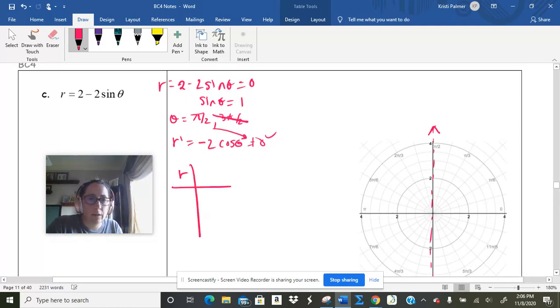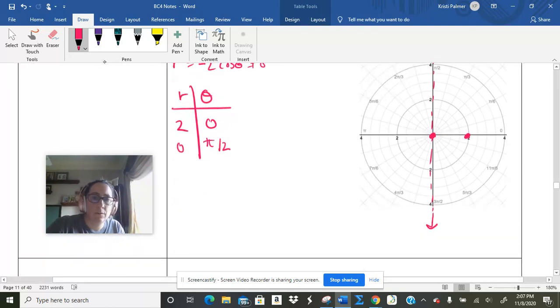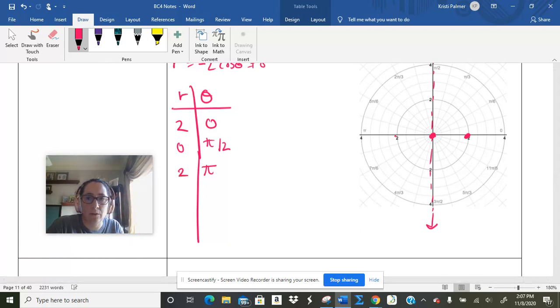Now I'm going to make my r theta chart. So plug in your 0 and just keep moving along. See if you get the same as me. Try it on your own, make sure that you're good. Remember, it's kind of this curvature motion. You can't just ever draw straight lines.